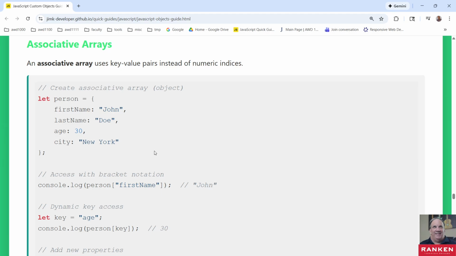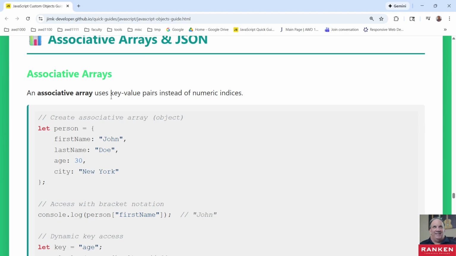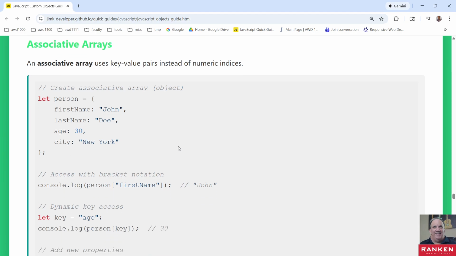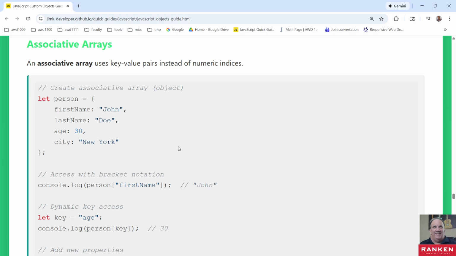Associative array. Kind of want to mention something here. So an associative array uses key-value pairs instead of numeric indices. So a lot of times in array type stuff, we do array subscript 0 equals this, subscript 1, right? Use the numeric indices. So for associative arrays, in this case, like here, you're creating an associative array.